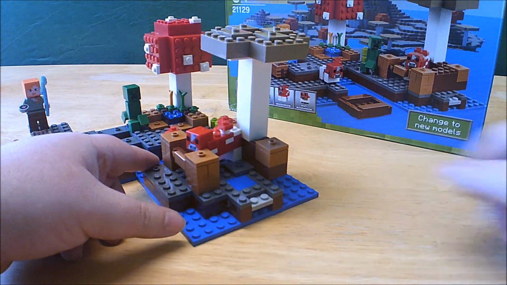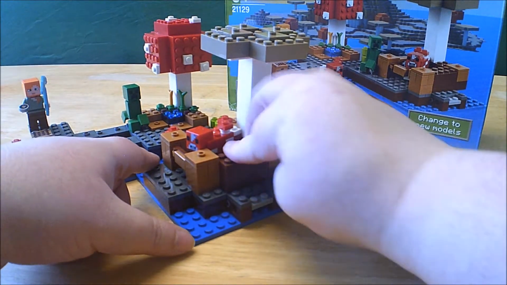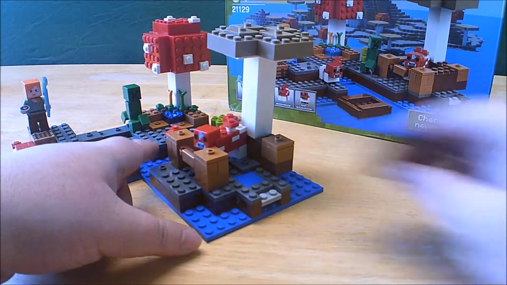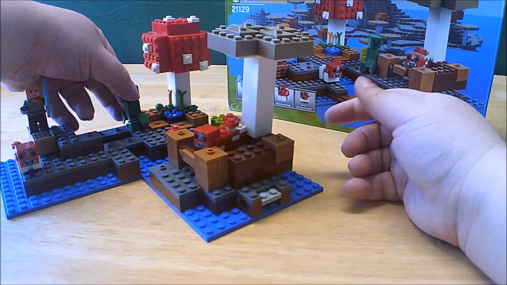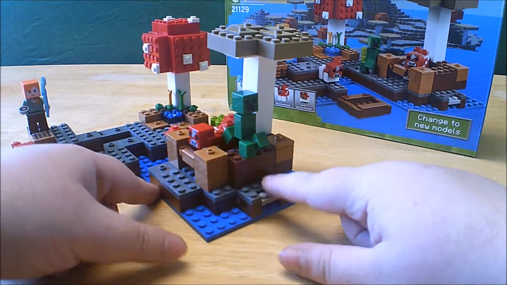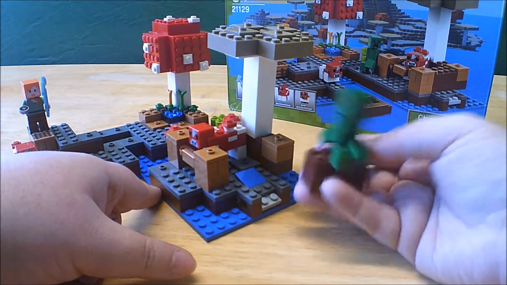That's the launcher, apparently. There's like a big warning in the book, it's a pictogram, but it implies don't fire it at people. It doesn't really appear to be able to go very far. Let's see what it does on the box. Let's fire the creeper away. Because it's too close to my mooshroom pen. Yay. God, that's underwhelming.